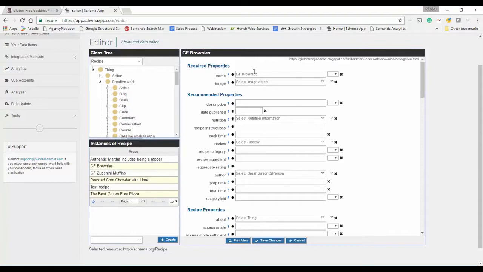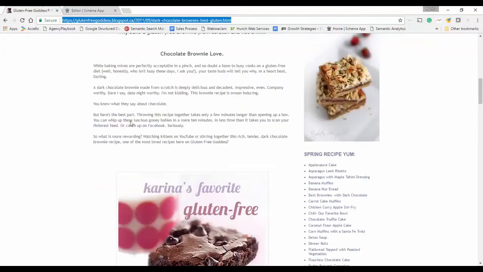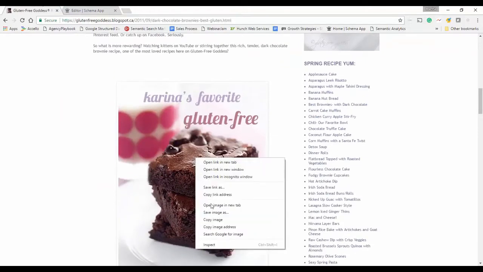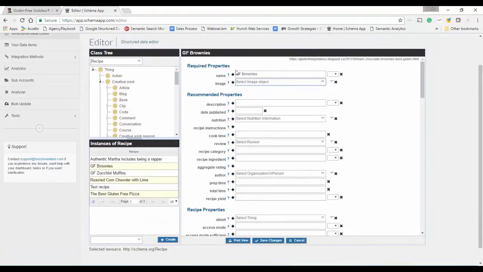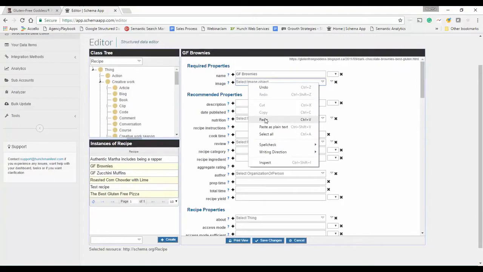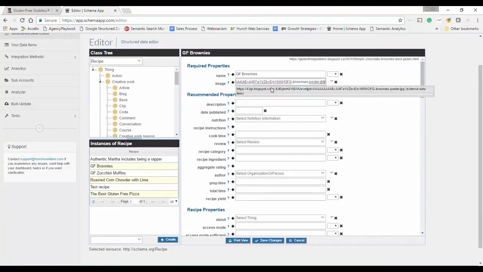So you can see it's already pre-populated the name, and now we're going to add an image. Now I'll show how I like to do images. So we'll copy this image address, and we'll just go ahead and paste the URL in. It's going to ask me if it's defined externally. We're going to say yes. I'm going to show you a trick that allows you to turn that into an image object in the size very easily. Next, we're going to fill in the description.